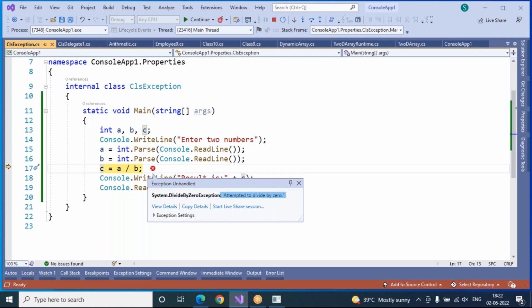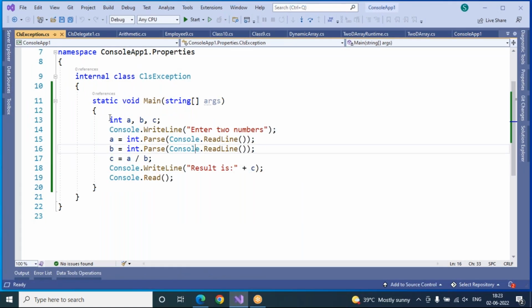This is called abnormal termination. Abnormal termination means all of a sudden, due to some invalid inputs, the program has been stopped. But if you want to come out from this execution, don't close this window. That is just closing the message window. To exit from the output, you can see the stop debugging option here, the red color square box. Or else you can hit Shift plus F5 on your keyboard, and you will exit from the output window, so you can stop debugging your program.